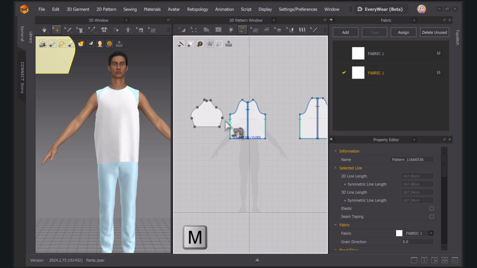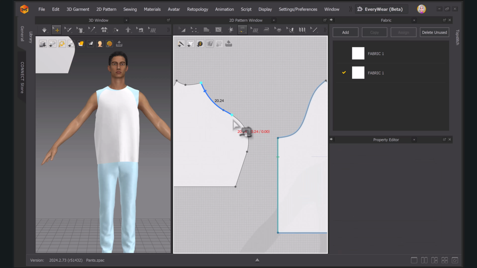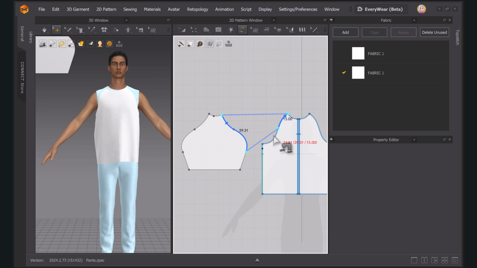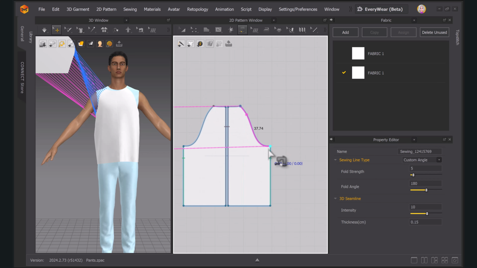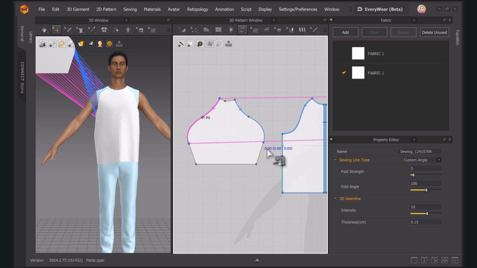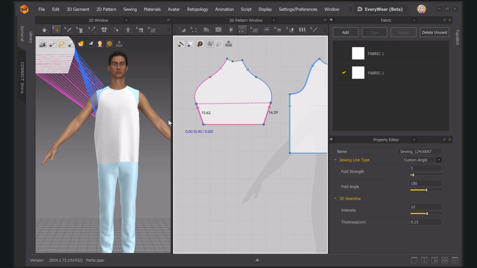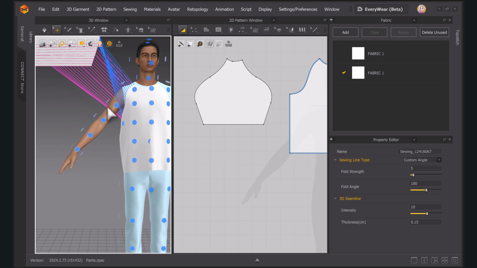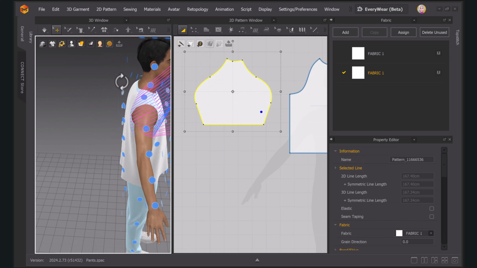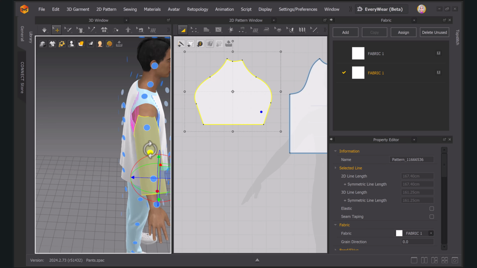Press M. Here it belongs to this part. Control F. Select the pattern, select the dot. No, this, yes.